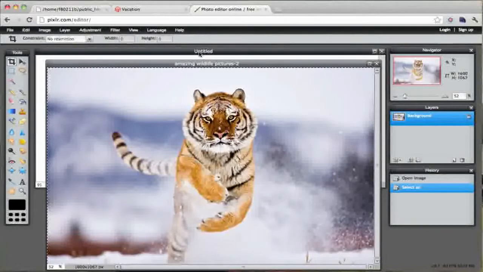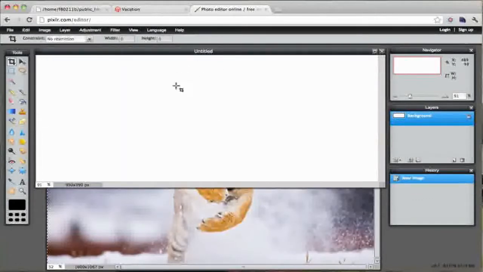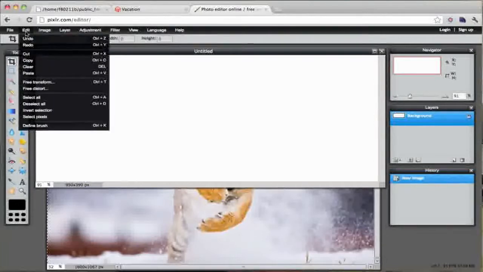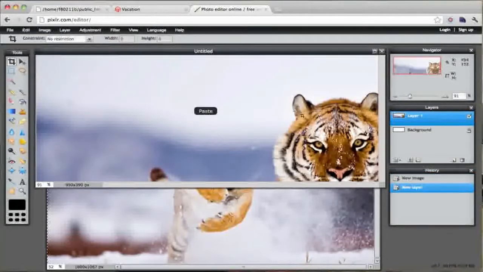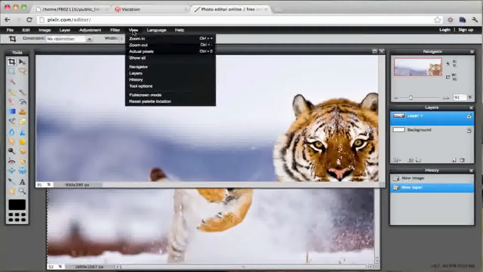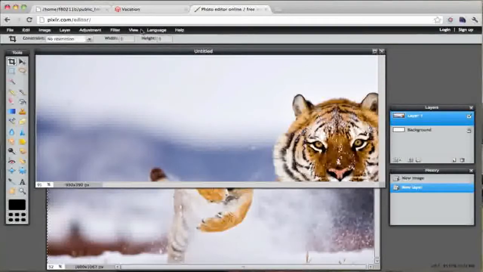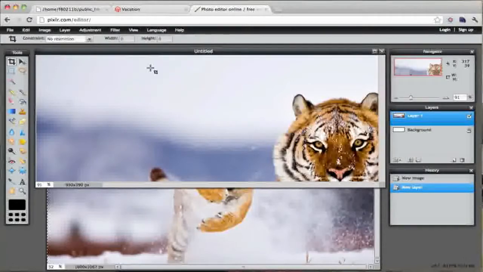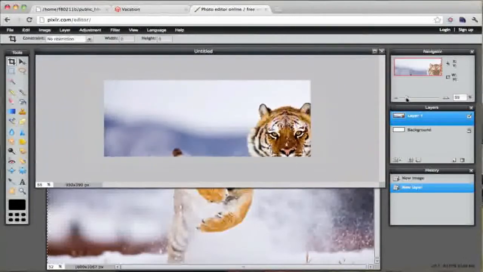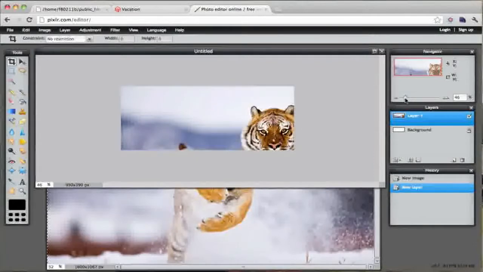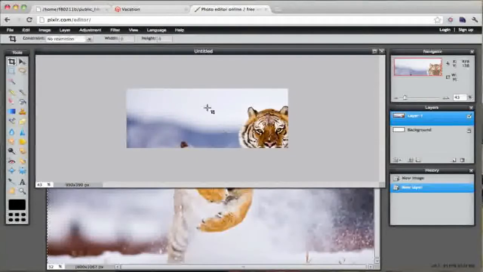Okay, now we have it copied. Now we go back to this window, and we go to Edit and Paste. There we have our tiger in there, but it's way too big, as we can see. So we can see this navigator right here. And if you don't see the navigator, you can go to View, Navigator, and let's make everything smaller. This doesn't actually make the image smaller, it just makes our working space smaller.